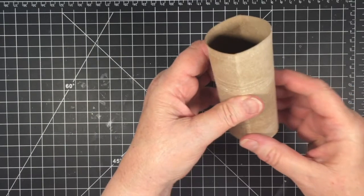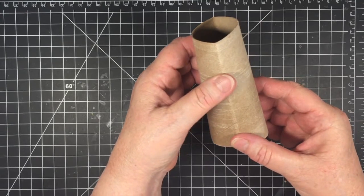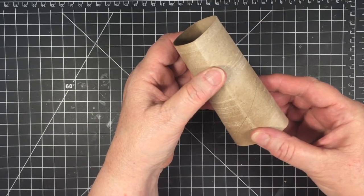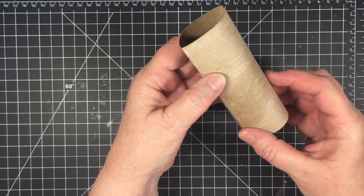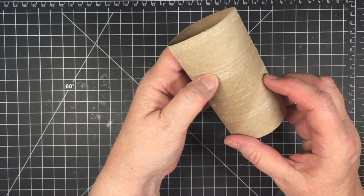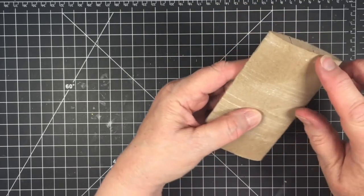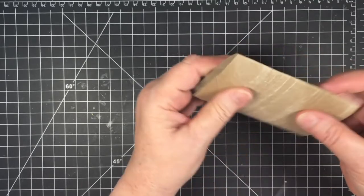For this project, you will need some toilet paper rolls or some paper towel rolls. And if you use toilet paper rolls, if you are a germophobe like my husband is, then I suggest you spritz it with water after you fold it in half and put it in the oven and bake it to help kill all the bacteria that may be on it. And you can see the edges there where they end. You want to flatten it so it's in the center and not on the creases. Otherwise, it wants to come undone.